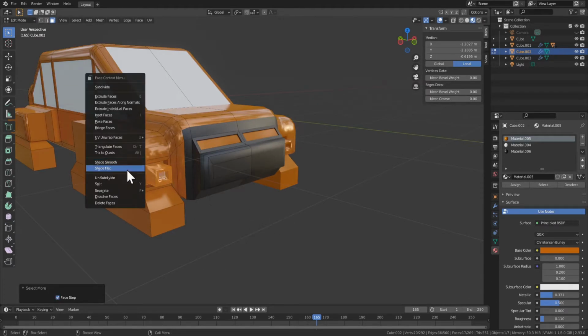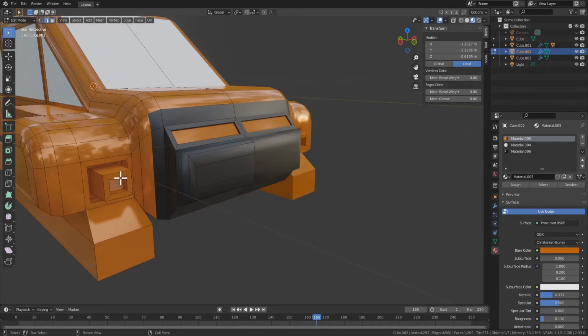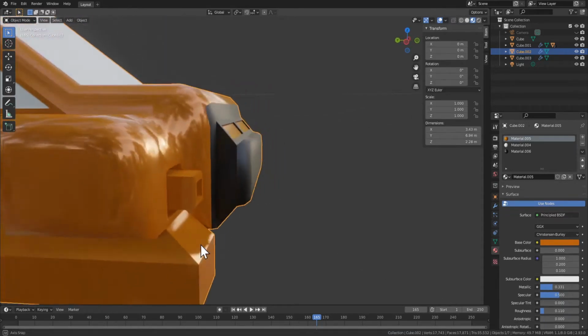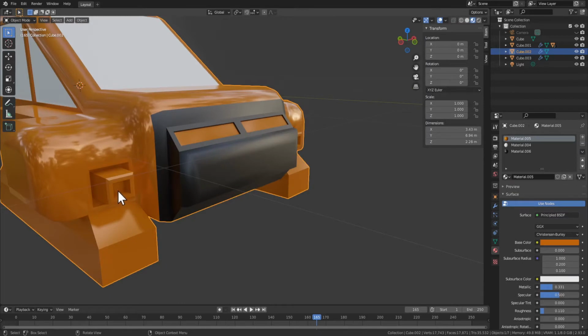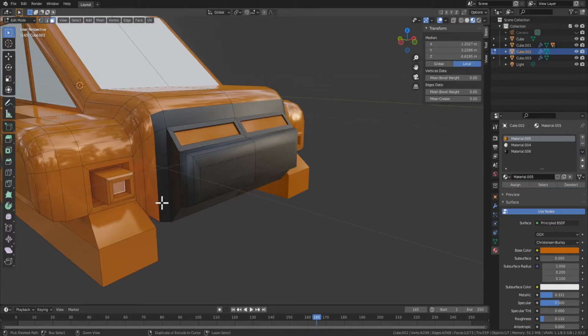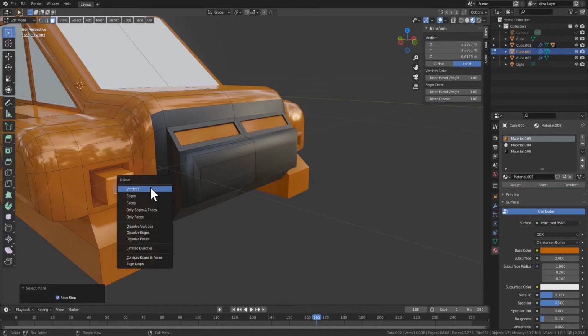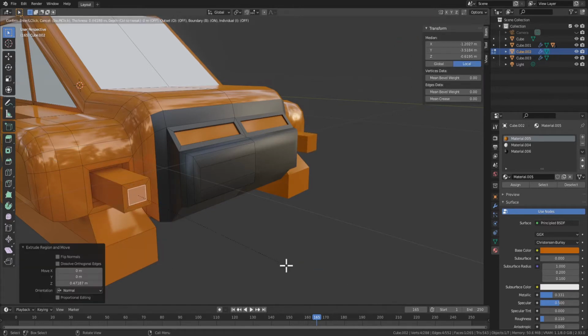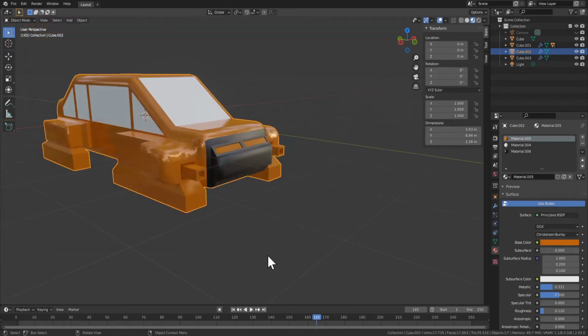This doesn't need to be smooth. But then the edges I don't like. What did I say? Let's not go crazy on details. Yeah, that's good enough.